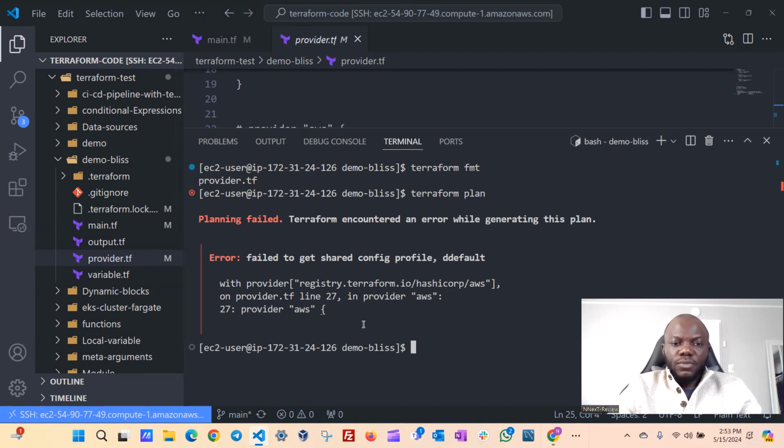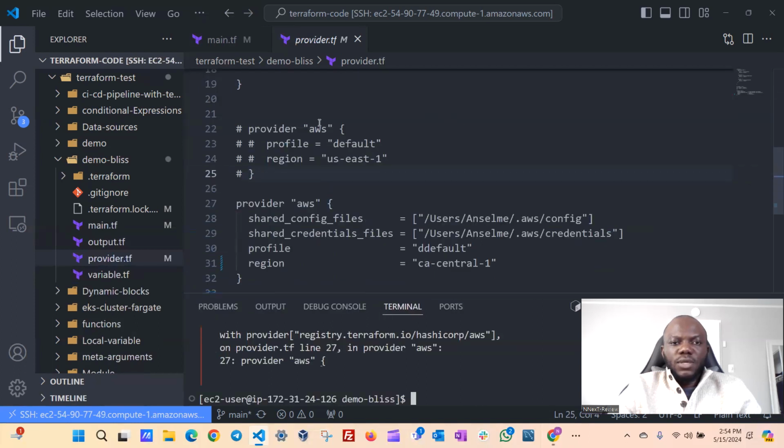Okay, so we have an error. It says planning failed. Terraform encountered an error while generating this plan. Failed to get shared config file, default profile, with provider registry. It says on provider.tf, in this file, line 27, we provided AWS.